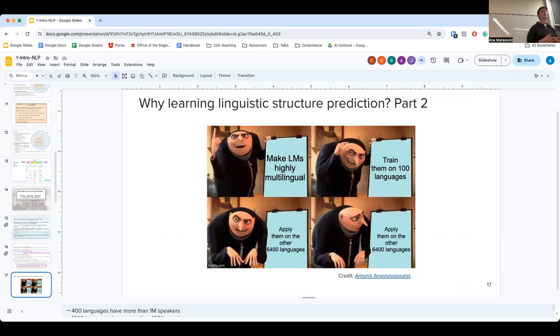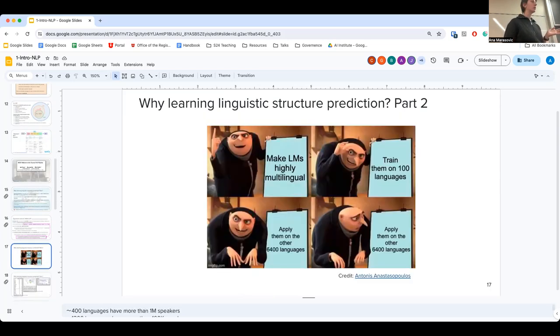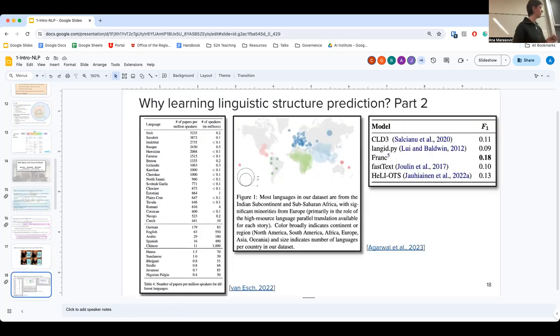A very common strategy today is to build these pre-trained language models, and we take data corpora from 100 languages. And we train a model on all this data, and then we have what we call a multilingual pre-trained model that should be able to then make predictions for any of over 6,000 languages. It doesn't work like that. These other languages, not even mentioning so many other dialects, are usually left behind. So if you want to work on those languages, you do need to know more than just pure deep learning and machine learning.